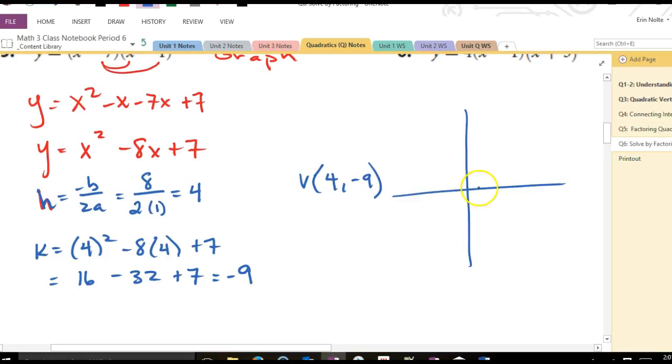So I draw that point. I'm going to try to do this to the best of my ability. So right there is 4, negative 9. And then I would need to draw the slope. What's the slope of this? What's the number in front of the X squared? 1. So I would go up 1 over 1. And then I can go up 3 over 1 from there to get the next point. And then I would go up 6 over 1. And then I can draw those in the negative directions.